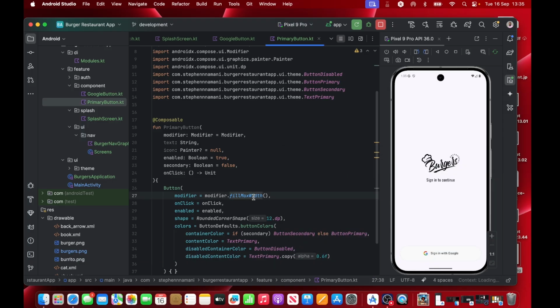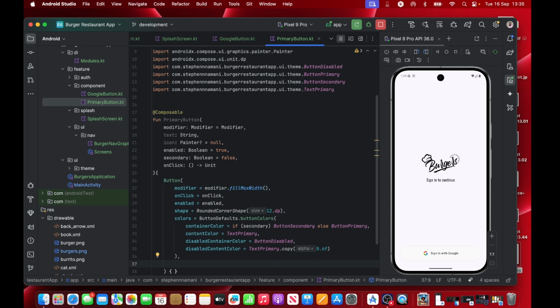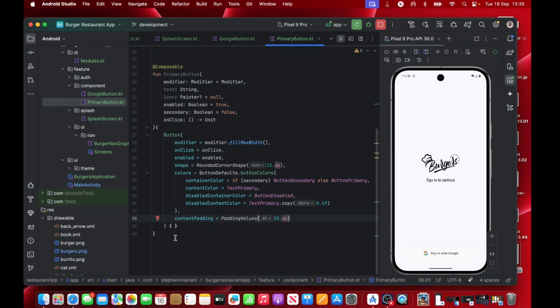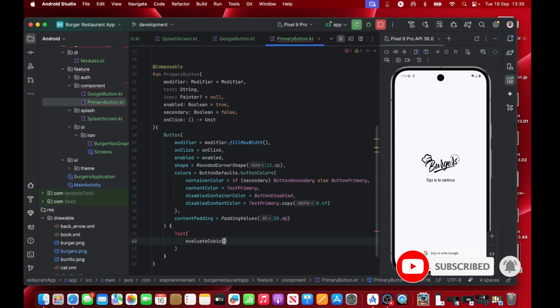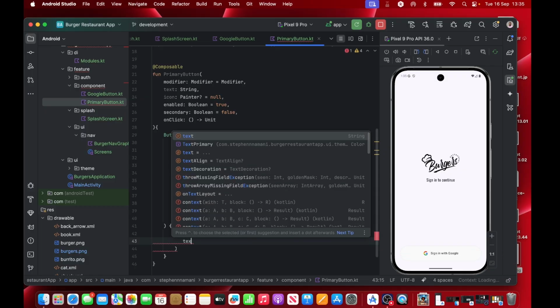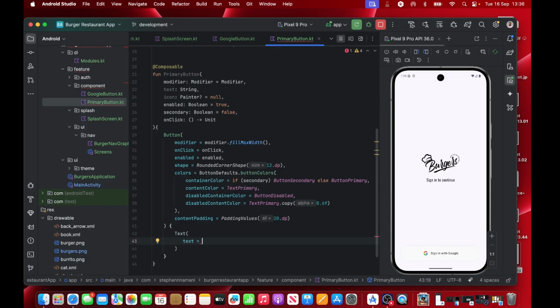Okay, so that it will be grayed out, it will be faint to tell the user that something is required before they can use that button. So let's set our content padding to our padding values, and we'll set this to 20.dp. That's our button setup. So let's add the content of this button, which is going to be a Text, and that Text is going to have a text body, and we'll assign whatever text the button has.